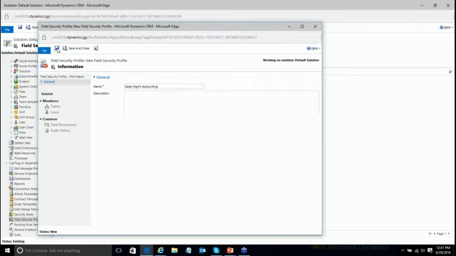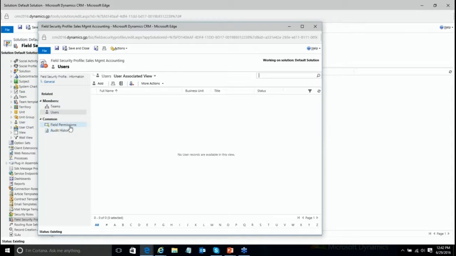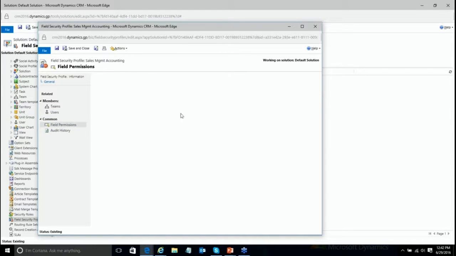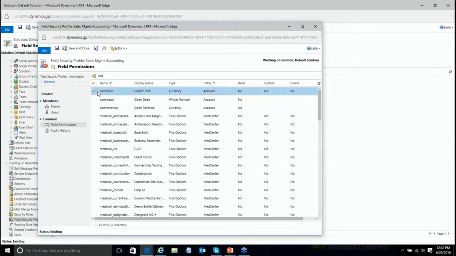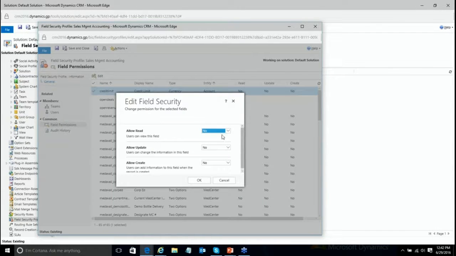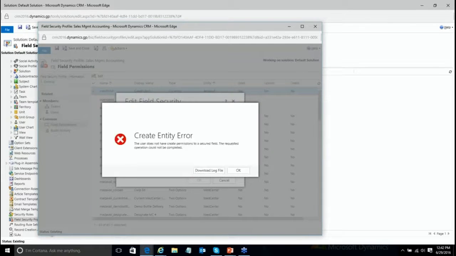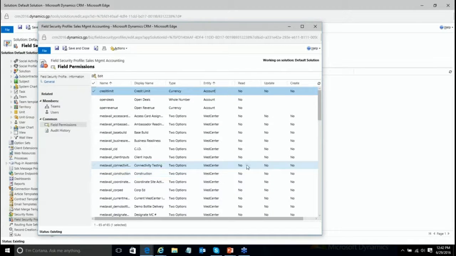We'll save that one, and we'll just do the field permissions on this one quickly too. And I might run into the same issue here, where the users I decided I wanted to use might not have enough access to even see these records.